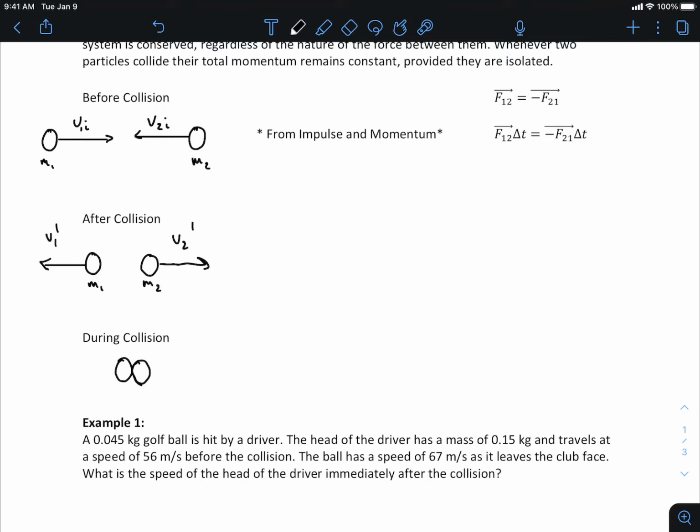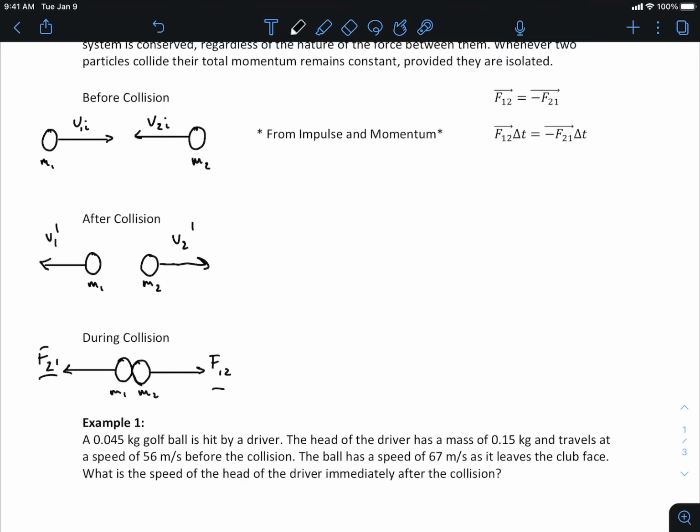They're both applying forces to one another. We're going to have m1 and m2, with a force in this direction, which is the force that particle 1 applies to particle 2, and vice versa on the other side, the force that 2 exerts on 1. These two forces are equal and opposite. That's from Newton's third law: for every action, there's an equal and opposite reaction.